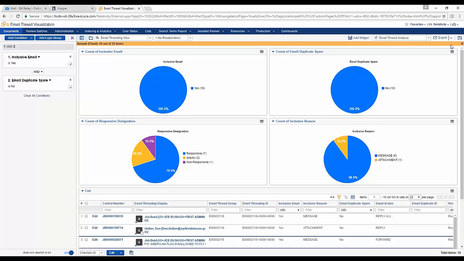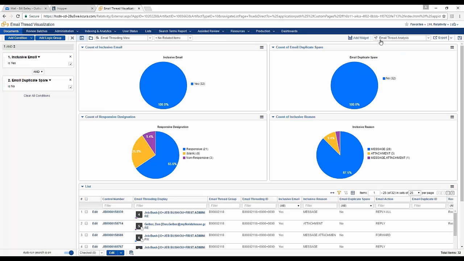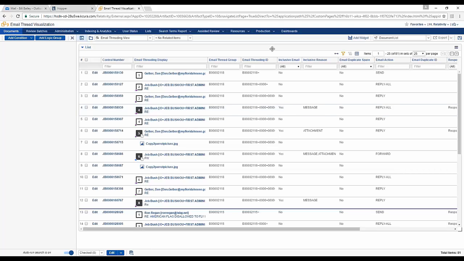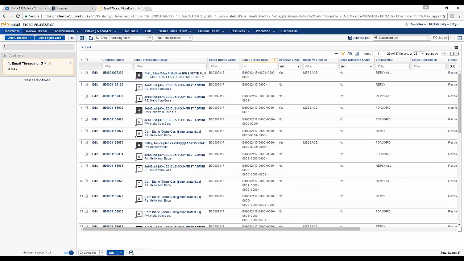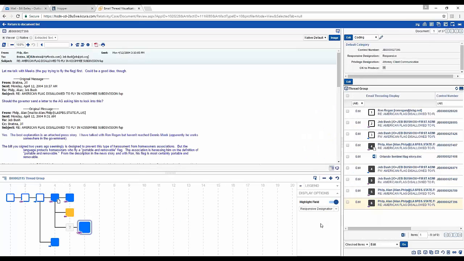And then one other thing to note here, let's reset this just to point out we can pretty easily identify the missing emails. The missing emails will have a minus sign in their thread ID, so I can actually just filter for these. I could tag these, save these off. When I go in to look at these, when I bring up my email thread visualization, I can maybe turn this off, and here I see exactly where in the thread that missing item is.